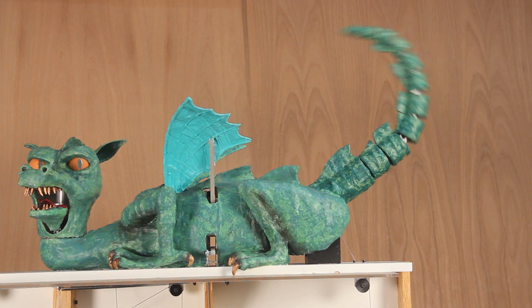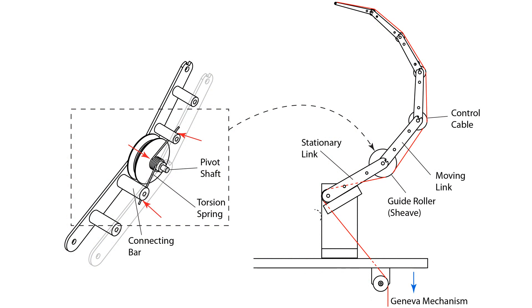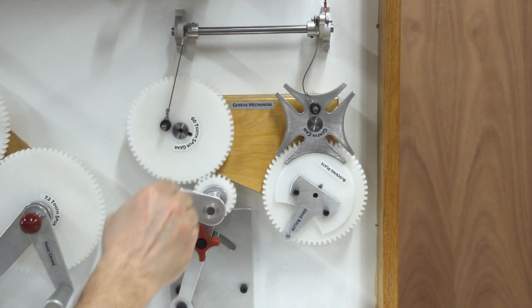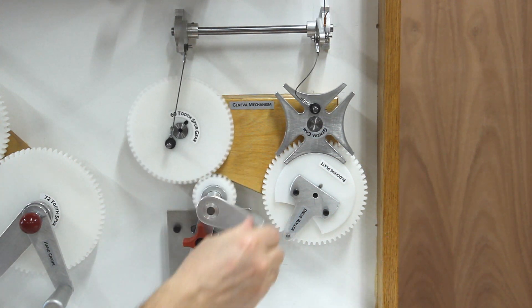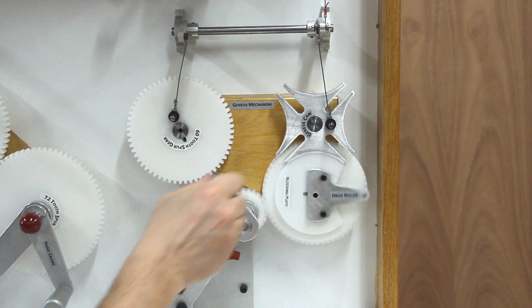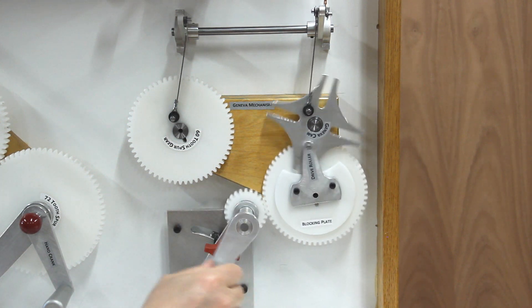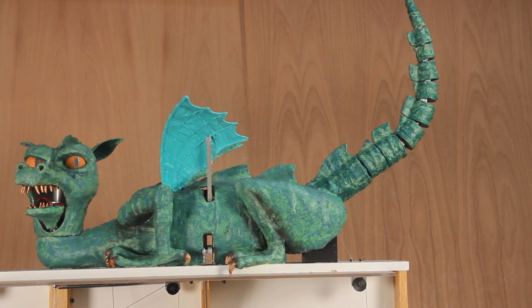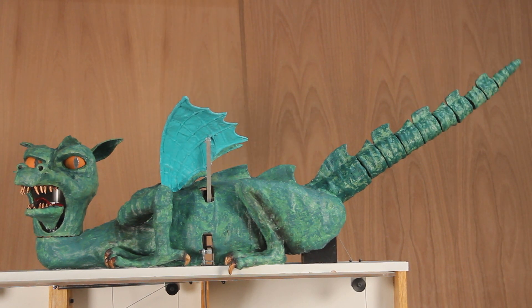Finally, the dragon's tail curls and straightens. Inside, a series of segments are linked, each part of a spring and pulley system that responds to the tension of a cable. When pulled taut, the links straighten out and vice versa. Below, the cable ends at a combining link that enables a pair of mechanisms to share control of the cable. One is a simple spur gear which tensions and releases the cable in a smooth continuous motion. The other is a Geneva mechanism which converts the continuous motion of the hand crank into an intermittent one, thereby moving the tail in discrete steps. Let's get started.